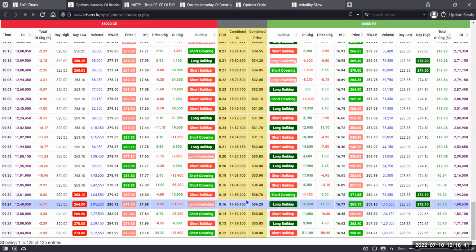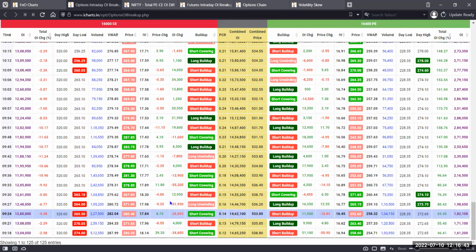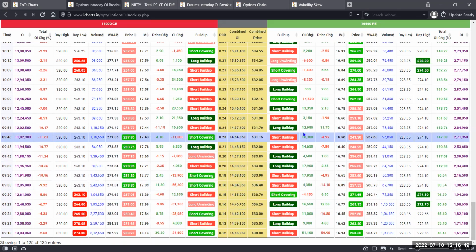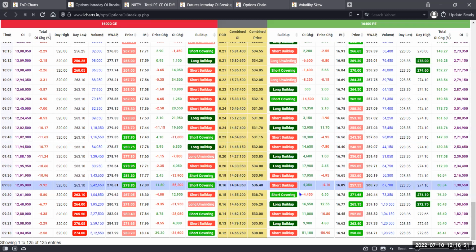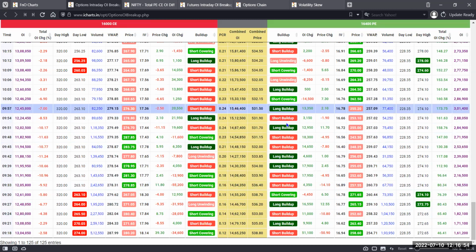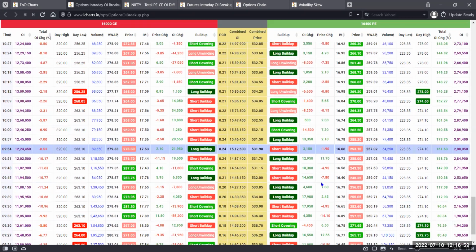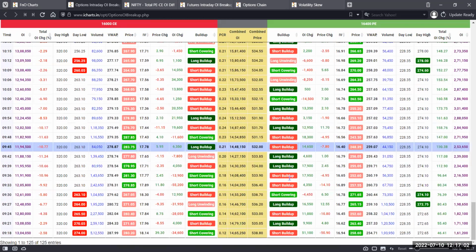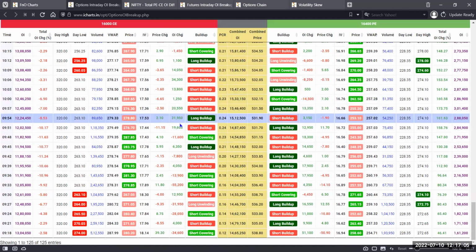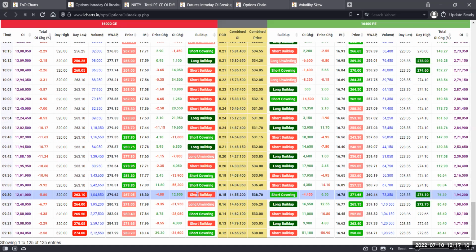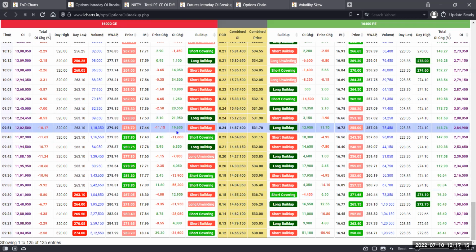But it has continued to tell you that there is unwinding happening on the call side, and buildup happening on the put side. This just tells you that the overall scenario is bullish. Over here now, at this point, a big buildup has come. This was still less than 10%, but here this is definitely more than 10%. So here this will be significant.